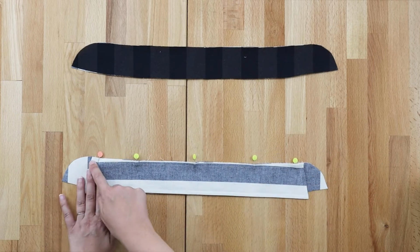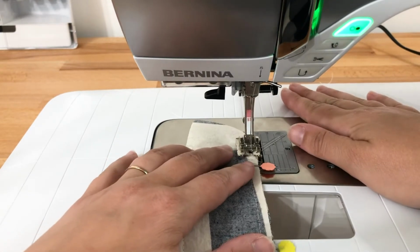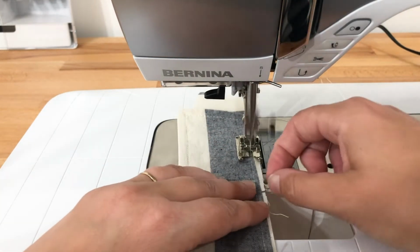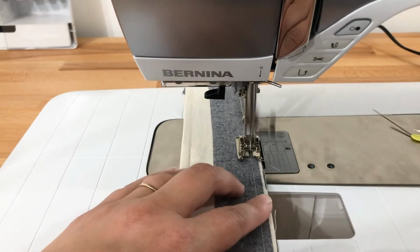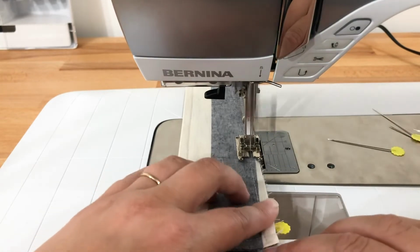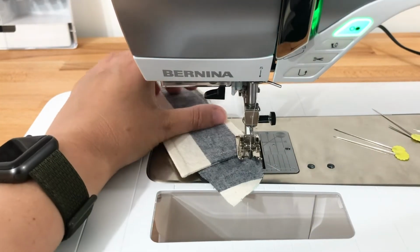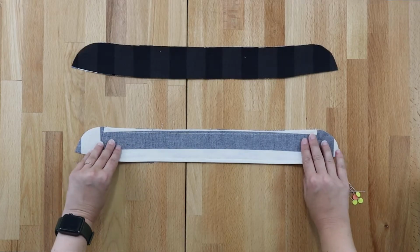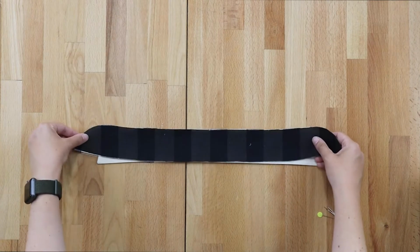And then we're going to head over to the machine and we're just going to baste along this line. Now lay your collar and collar stand out so the top collar is facing up, and then we're going to align our other collar stand.